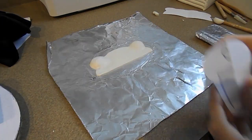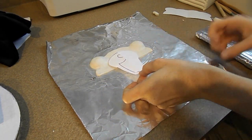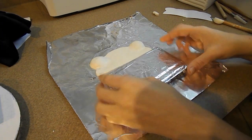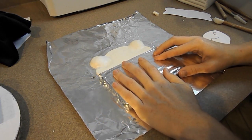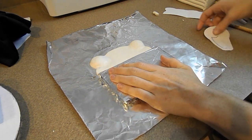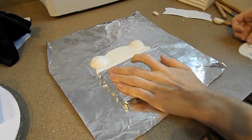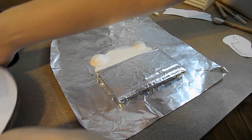Now the expression that I want Mama to make is the one where her jaw is dropped and you can see all of her sharp teeth. Now to do this, I'm going to have to build the jaw downwards. You can see normally you would have the other piece of clay that we just made right below this. But I'm actually going to be making it to where her head can spin. So I need to have something taking the place of where that part of the clay would be.